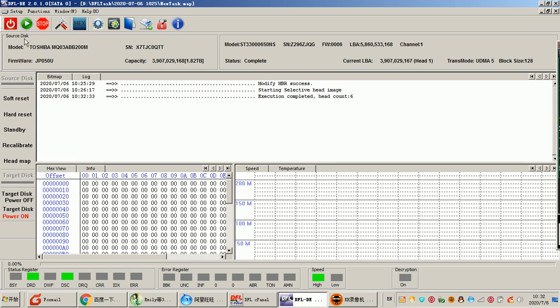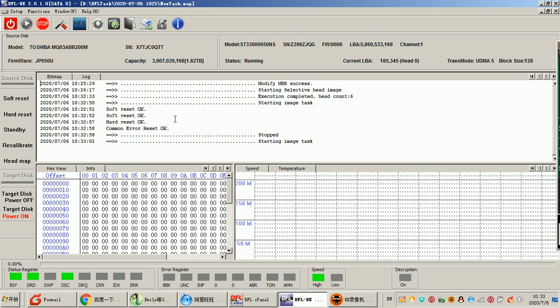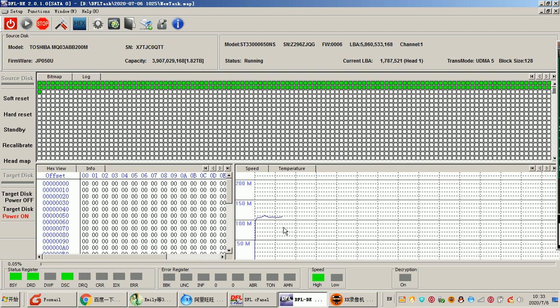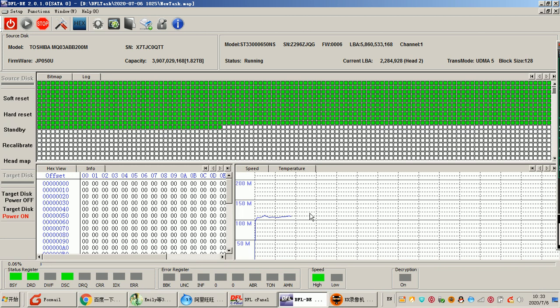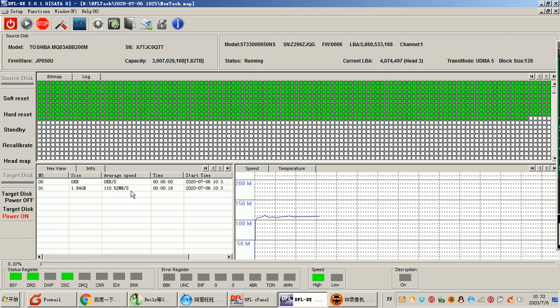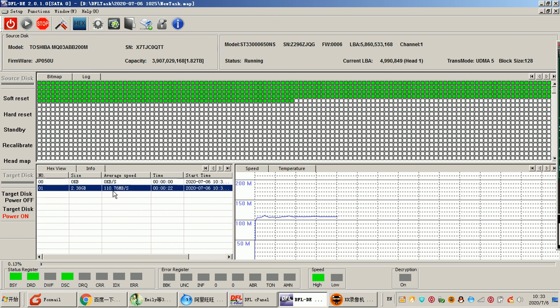Now we can start the image and we can see the arrow. We can untick this one to get the imaging speed enhanced. Now we can check a little bit, and the speed has come up to about 110 megabytes per second. From here we can check the imaging speed.